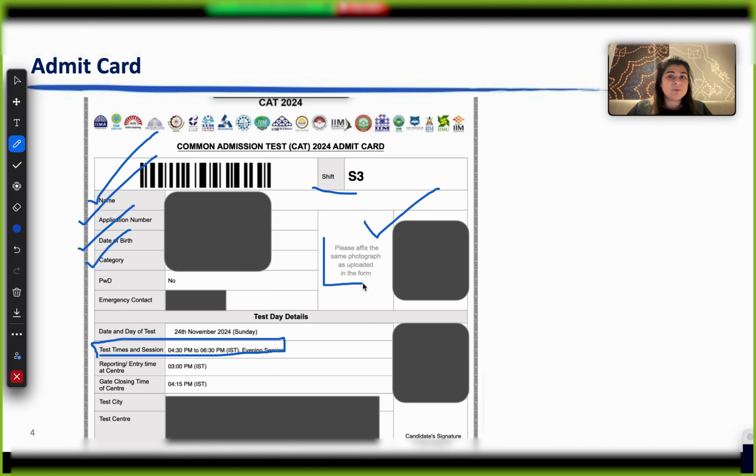Okay. Certain problems people have faced in the past with the photographs: it has been upside down, it has been turned into a very small icon, or it's very blurred and you cannot identify who you are from that picture. Any problem you face with your picture, signature, name, or application number, please make sure you reach out to the IIMCAT help desk and get it rectified, because your entire IIM interview selection process through to final admission is based on this. So we cannot afford to have mistakes here. If it is incorrect, you might not be allowed to write the exam as well. So ensure you check these things, okay?